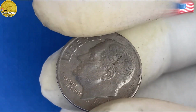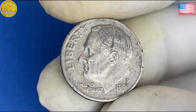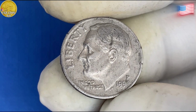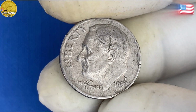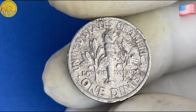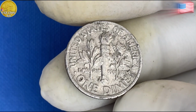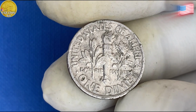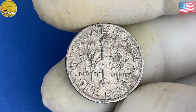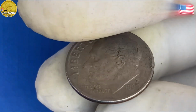One thing to remember about coin collecting is that condition is key. A coin that has been kept in excellent condition can be worth significantly more than one that's been worn down through years of circulation. For example, if you manage to find a 1999 Roosevelt dime in mint state, meaning it shows no signs of wear, it could be graded highly by collectors. Coins that are graded MS-65 or higher can attract the attention of serious collectors who will pay a premium for a well-preserved specimen. But it's not just about pristine condition.